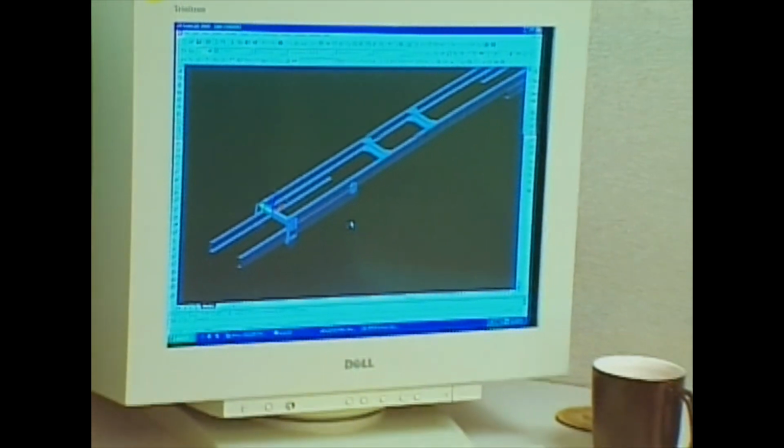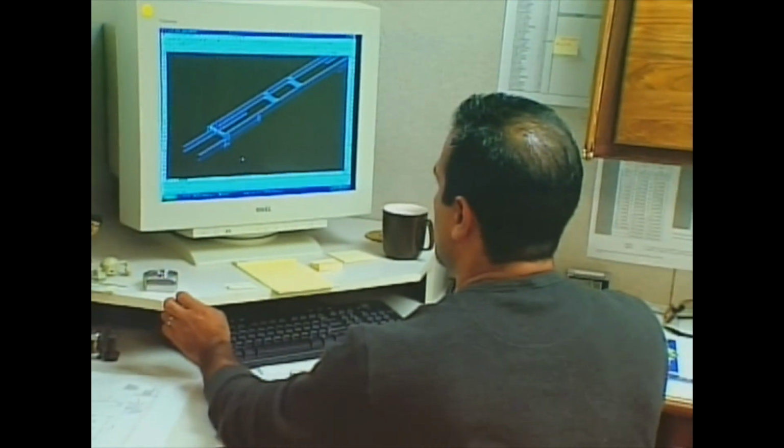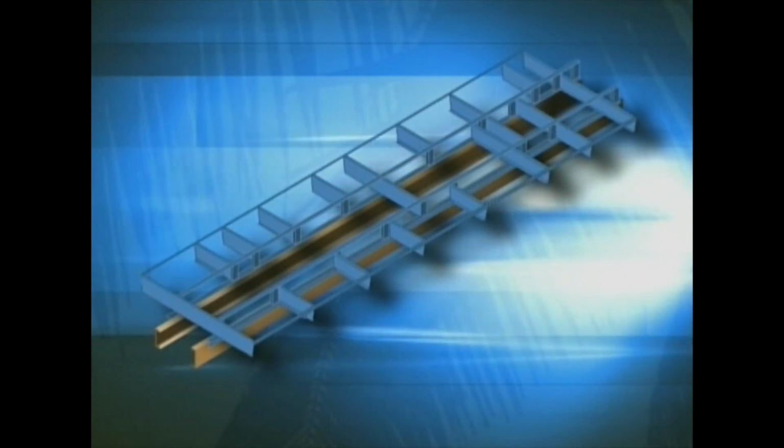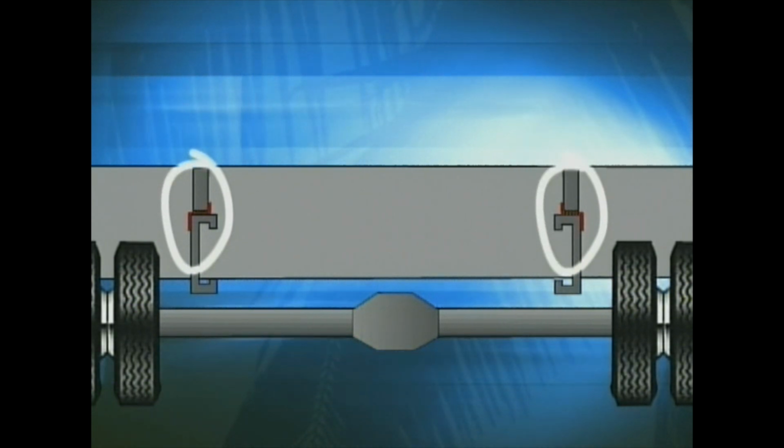Skilled engineers work in partnership with chassis manufacturers throughout the entire development to optimize storage and enhance drivability. We've incorporated both full-length and 2/3 outriggers, not only to carry weight on a single rail as you see in many of our competitors' construction, but we carry the weight on the floor across both rails in the construction. So it allows us a degree of flexibility that many of our competitors don't have.